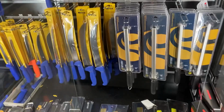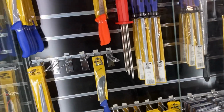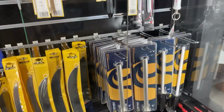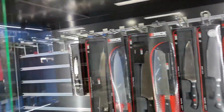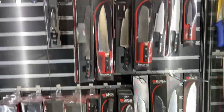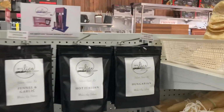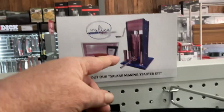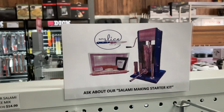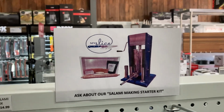More of your trade quality knives, Dick, one of the top brands, going for the trade stuff, steels, again more Dick knives. We've got salami mixers, salami starter kit. I would be getting one of these, but unfortunately I need it over in America, and it's just going to cost me too much to ship it over there.